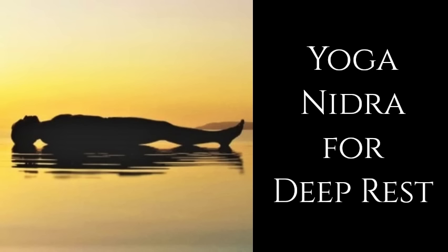And you can do a quick scan from your neck all the way down through your back to your lower back. Letting go, giving yourself permission to relax deeply.